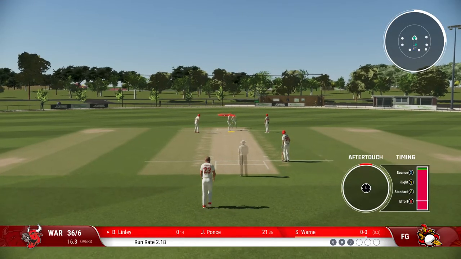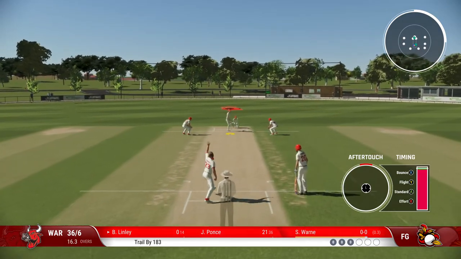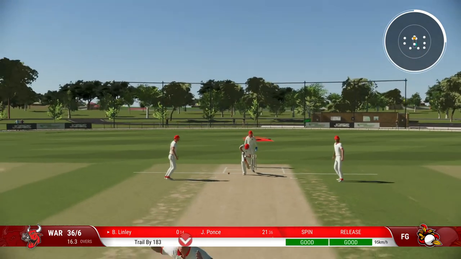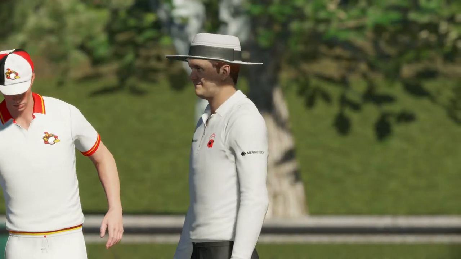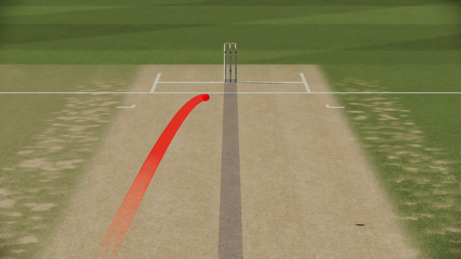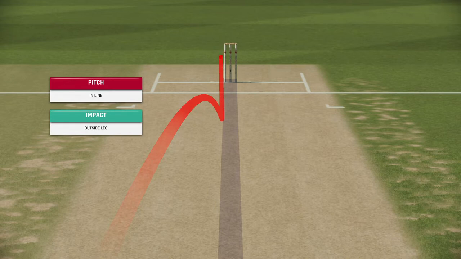Let's go for that top spinner. Top spinner, generally pretty good for us. How is that? That is gotta be close. Pitching in line. Outside leg. And missing.